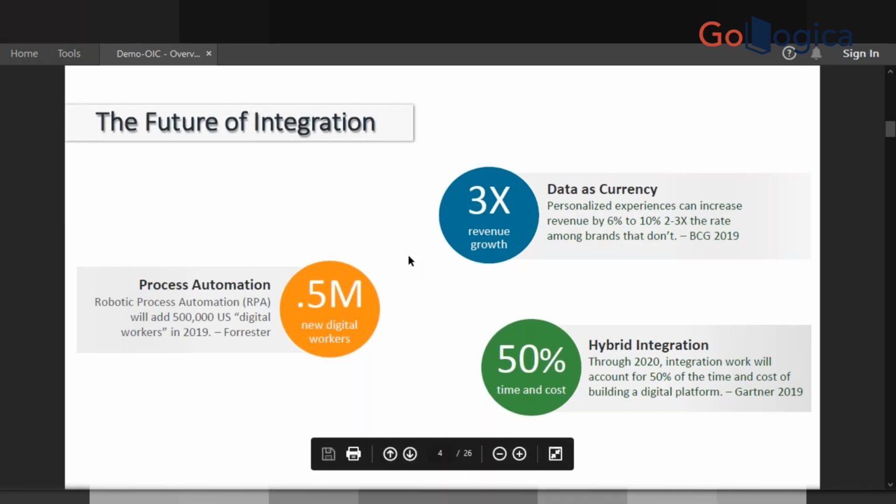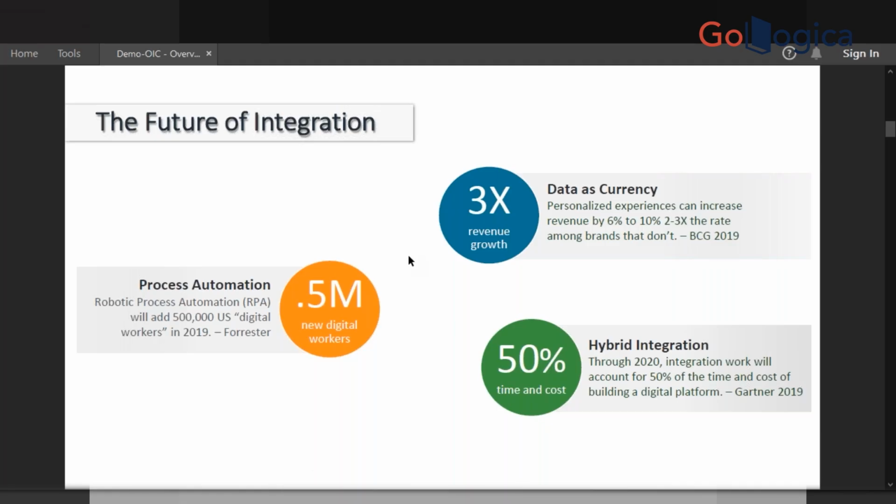So why is integration so important? To put it in perspective, we are going through a pandemic, right? So people tend to work from home. That's when the cloud business kicks in. That's when people are buying more and more cloud applications.